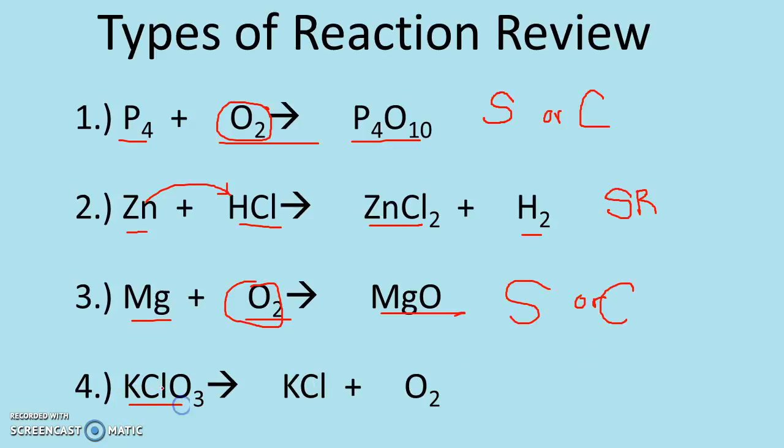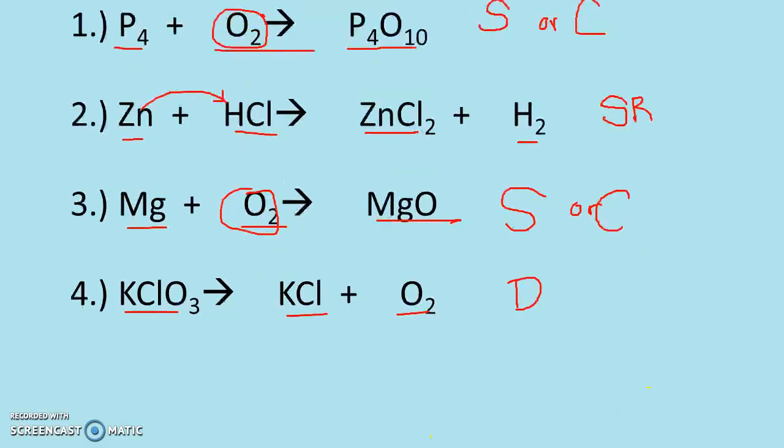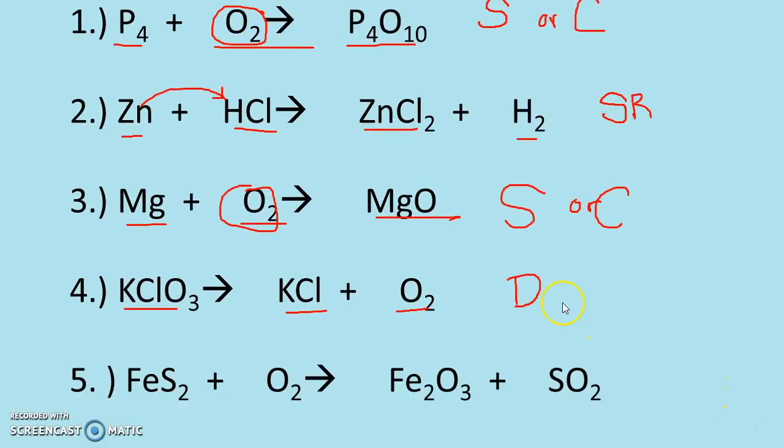Next one, we have one thing, KClO3, reacting to give KCl and O2, so one thing becoming multiple things. This is decomposition. Don't be confused, it is not combustion because it doesn't react with O2, it produces it. And let's take a look at this one. So again, this one would be, what do you think? Combustion. We are reacting with oxygen. All right, so this is only combustion because we're not getting 2 things becoming one thing. There are multiple things here.